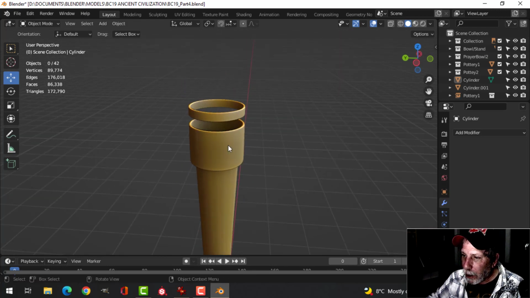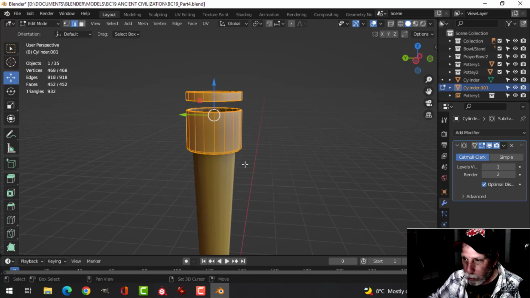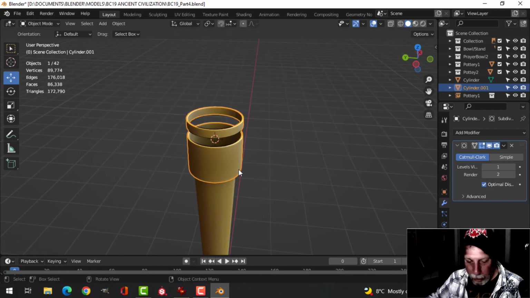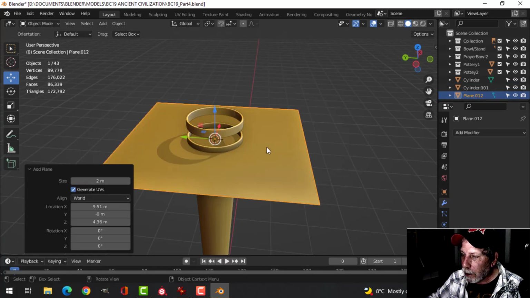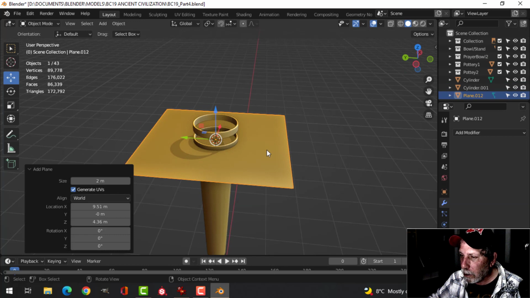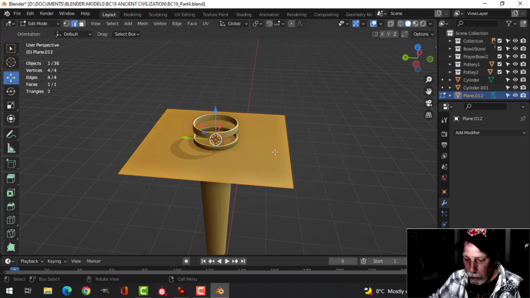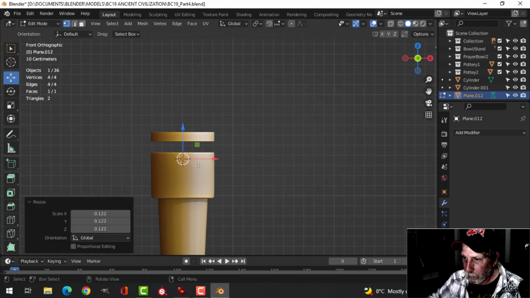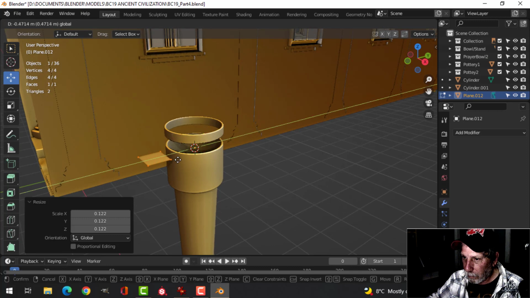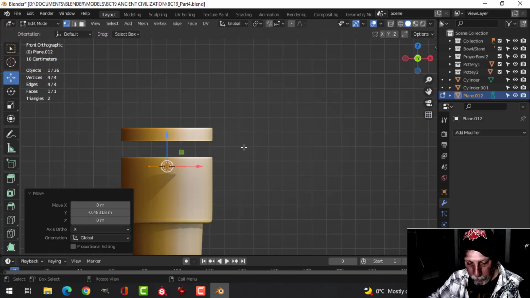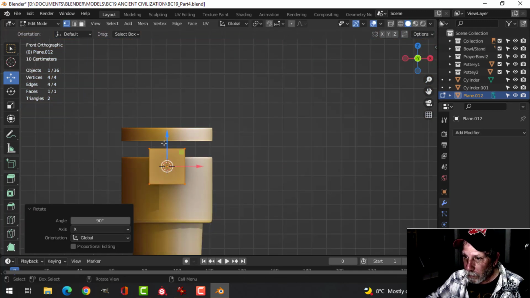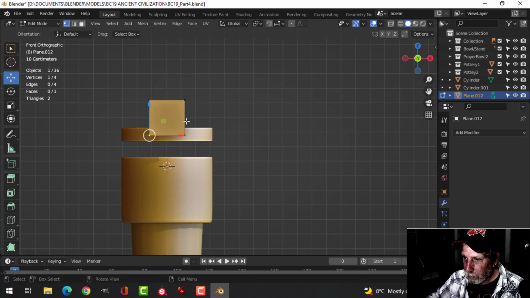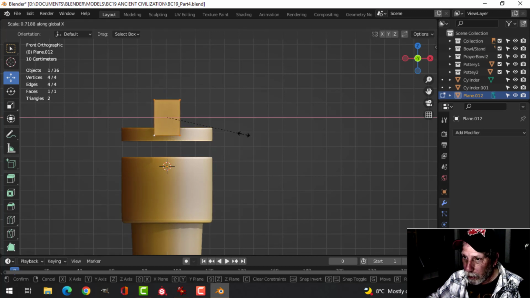Yeah, okay. And let's make sure our 3D cursor is there now. And I'm going to bring in a plane. I'll use a plane. Why not? Alright, let's scale down the X. Let's bring these down.